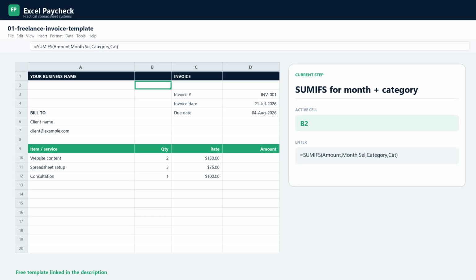On a summary tab, list month keys in column A and categories across row 1, or keep it simpler. 1 month selector cell and SUMIF totals per category for that month. Beginners can use a month cell and SUMIFs of amount where month matches and category matches.